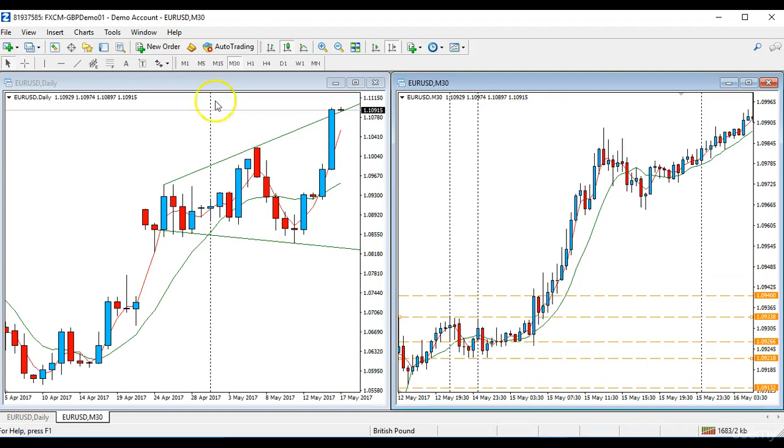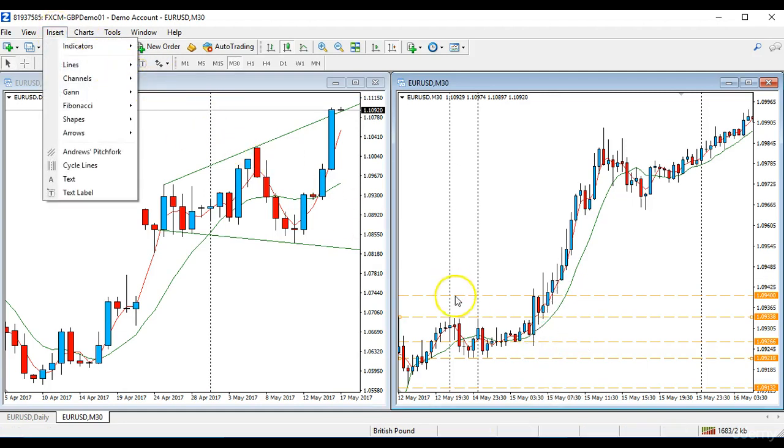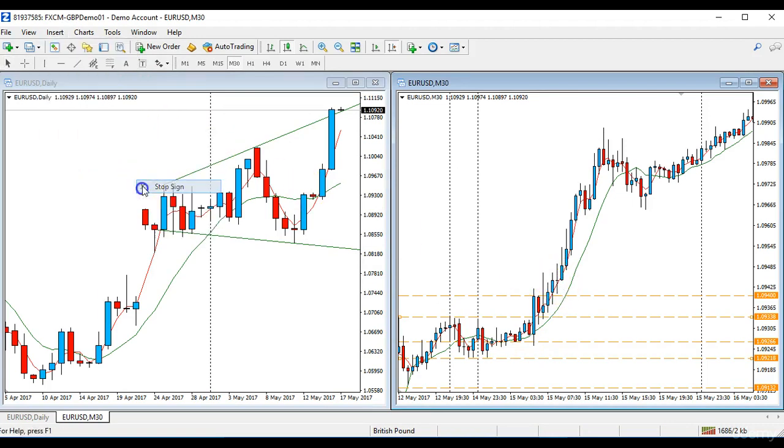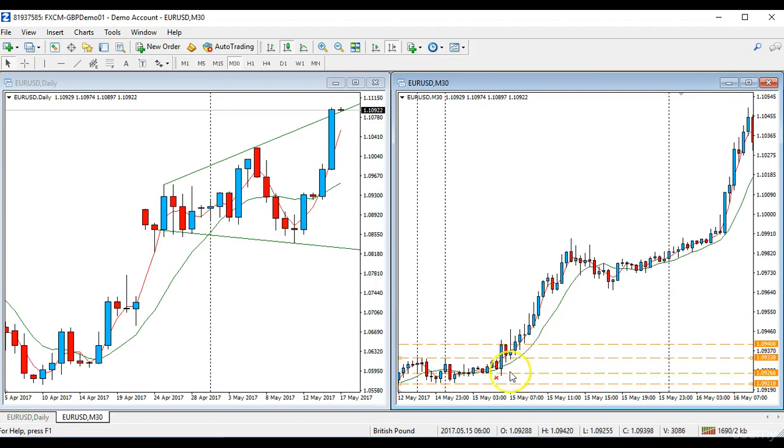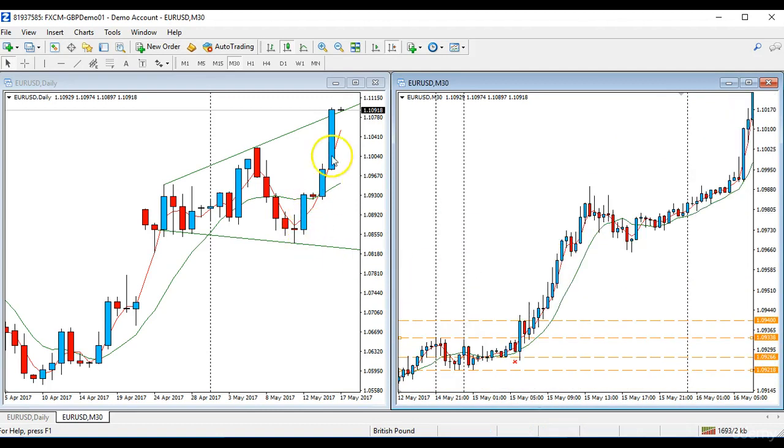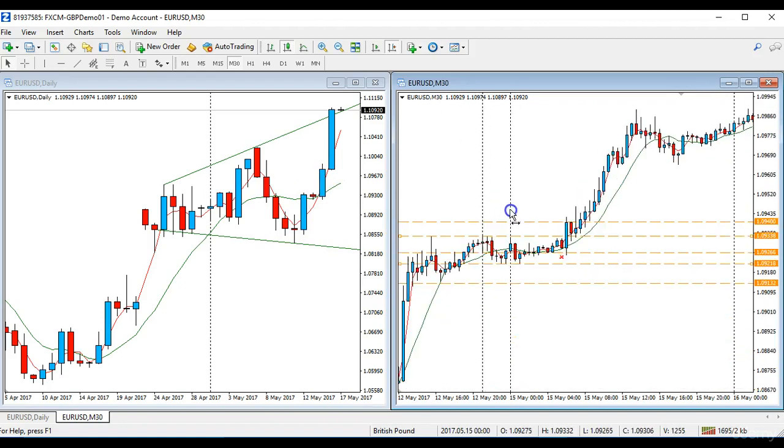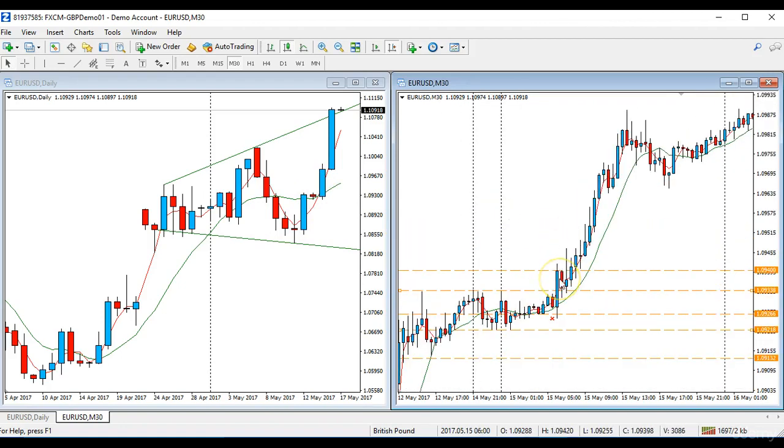So if I put a stop loss there, if I was going to trade that breakout and I put a little stop loss there, I'm going to indicate it there, okay, then if price turned around on me and hit that stop loss, I would be out of the trade. But as you could see, that doesn't happen, and that's the reason we look for these sort of setups with a lot of momentum, because we don't want that to happen. If you find a lot of momentum in the markets, that makes it less likely that it is going to happen.